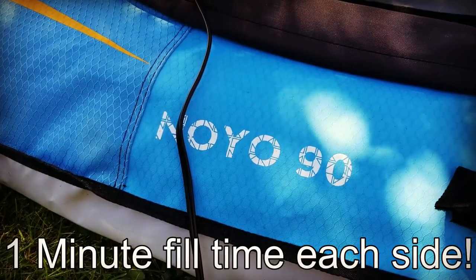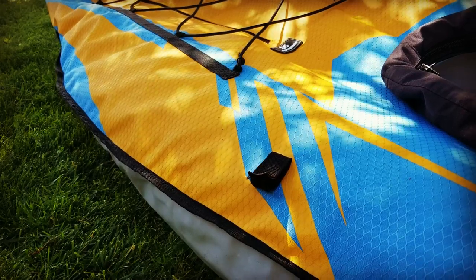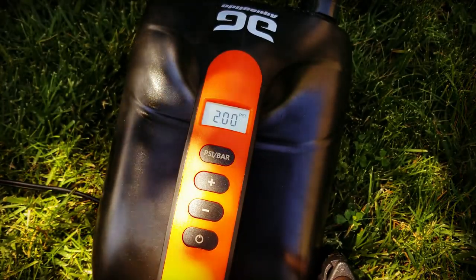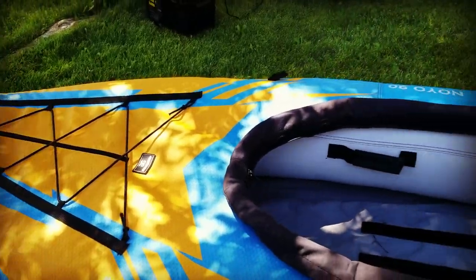Takes 1 minute each side. Calculated that up. So you basically could set this up in definitely under 5 minutes without rushing. I'd say realistically, without rushing, you could probably do 4 minutes to 4 minutes and 30 seconds.